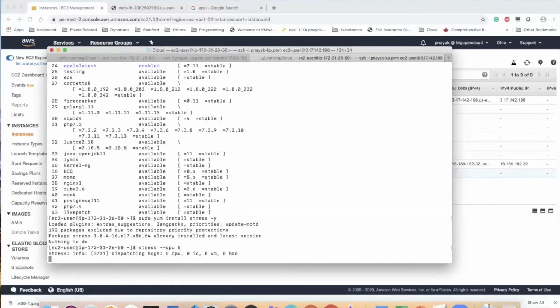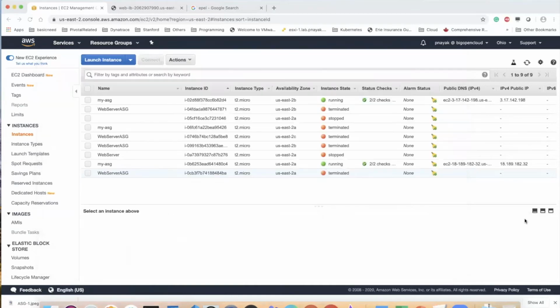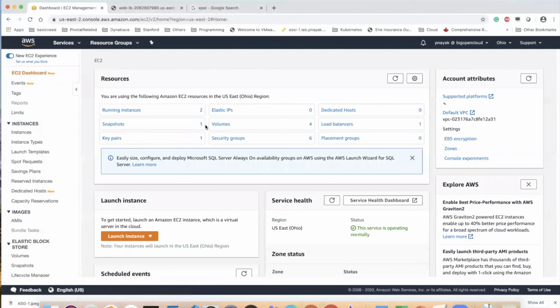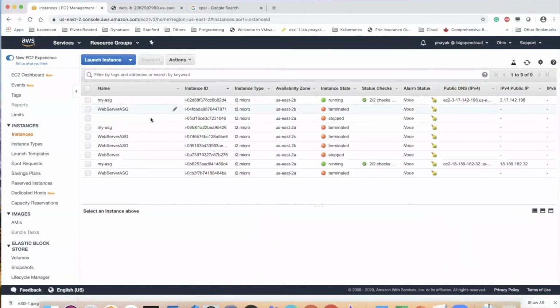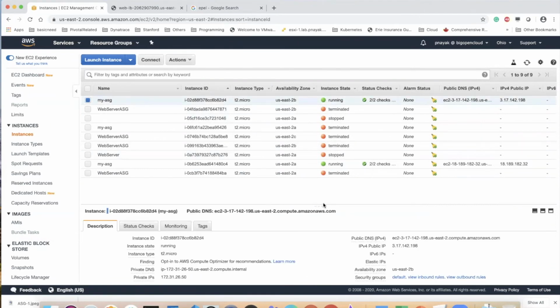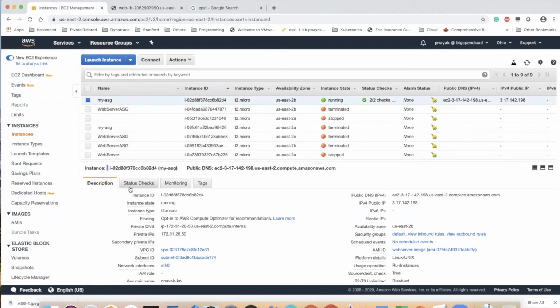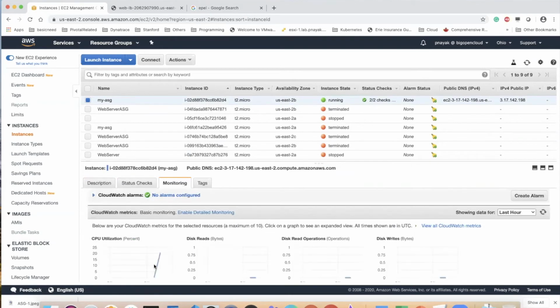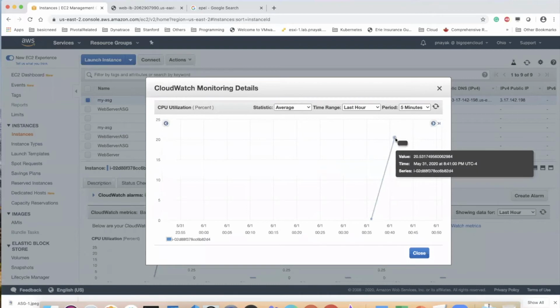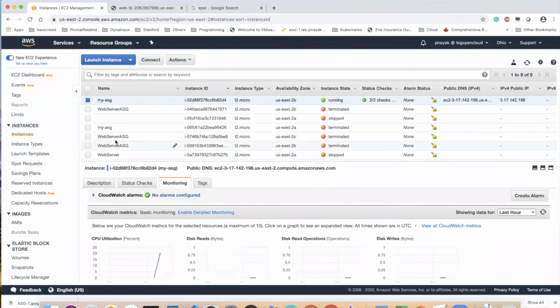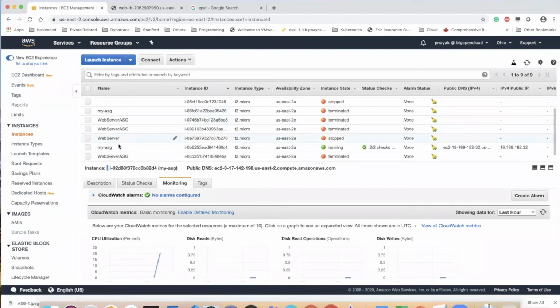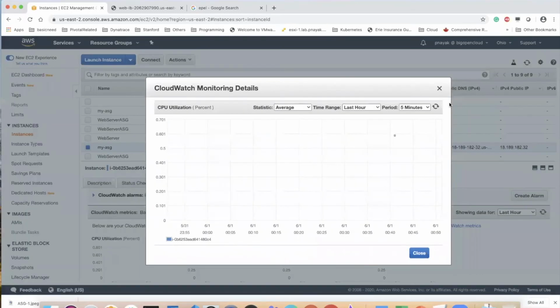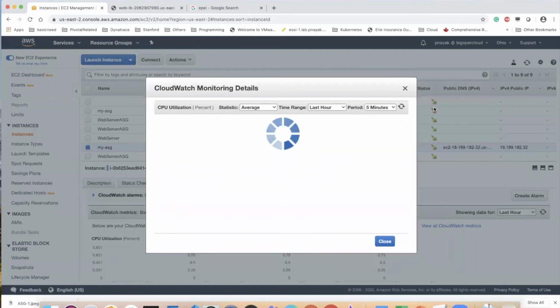This has gone to only 20%, and this is still nothing.